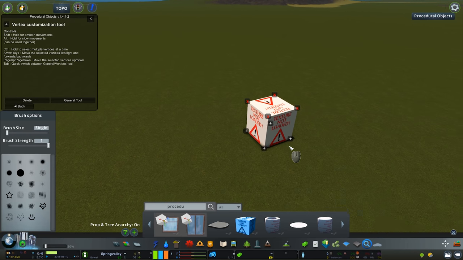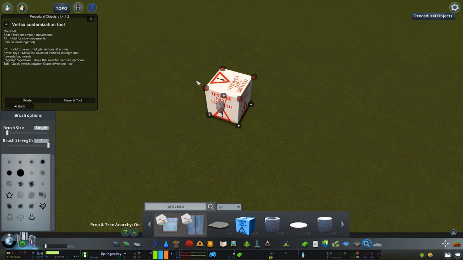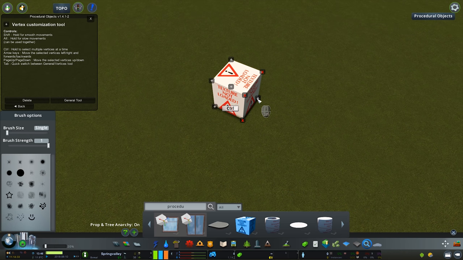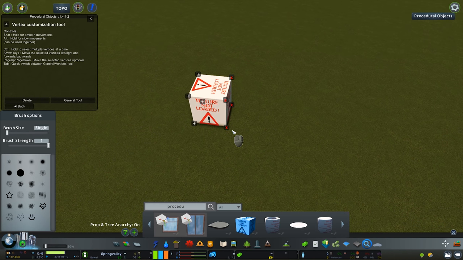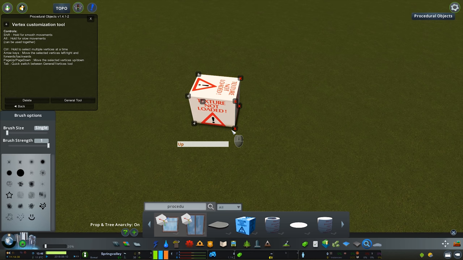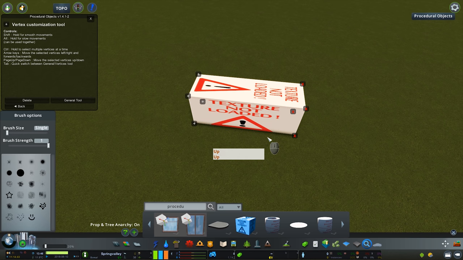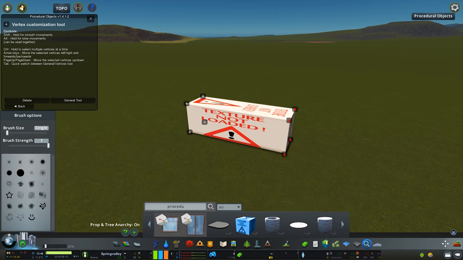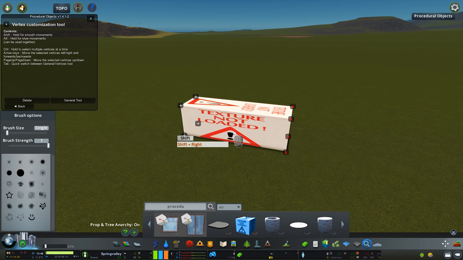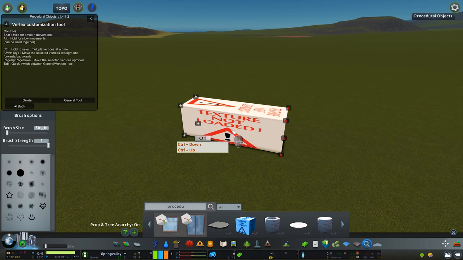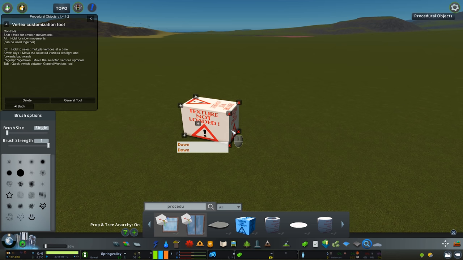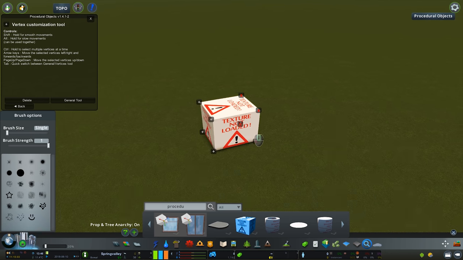Not only can you go up and down with the page up and page down buttons, but you can also select the sides of an object and pull them out lengthways. You can actually increase the size of the object itself, and to do that is very simple. Do the same thing to select the point you want to move, the face you want to move, and then use the arrow buttons to move in the direction you want. It will take a bit of time, depending on how you're looking at the object, to work out which of the arrow keys will be doing what you want, but it doesn't take long to work that out.